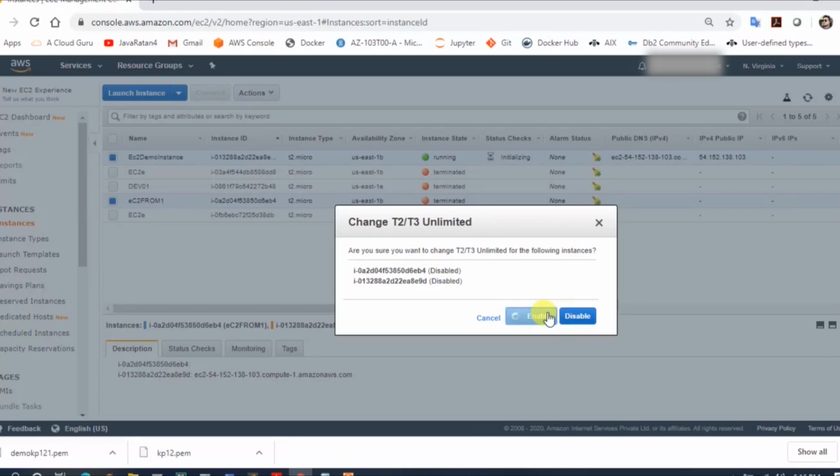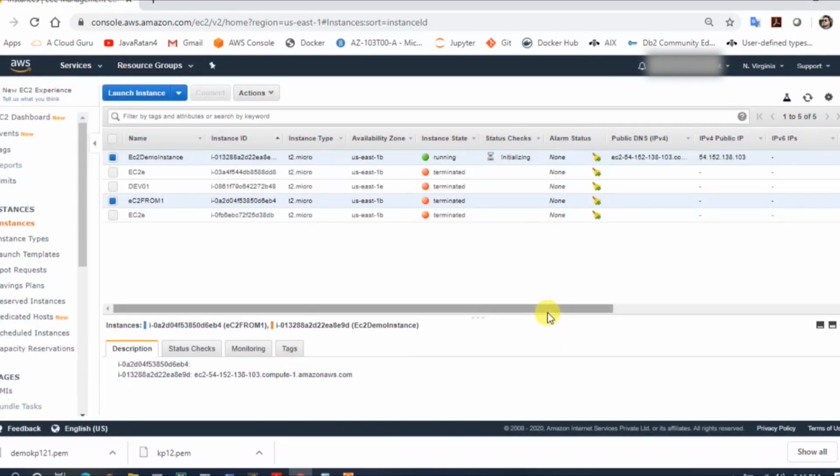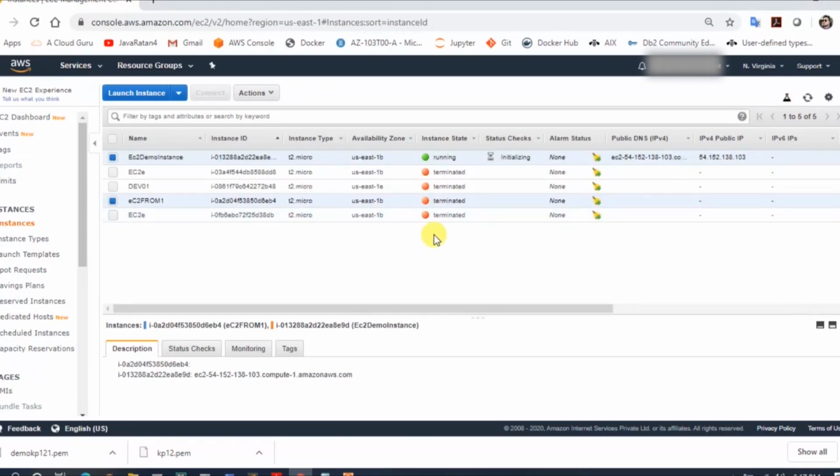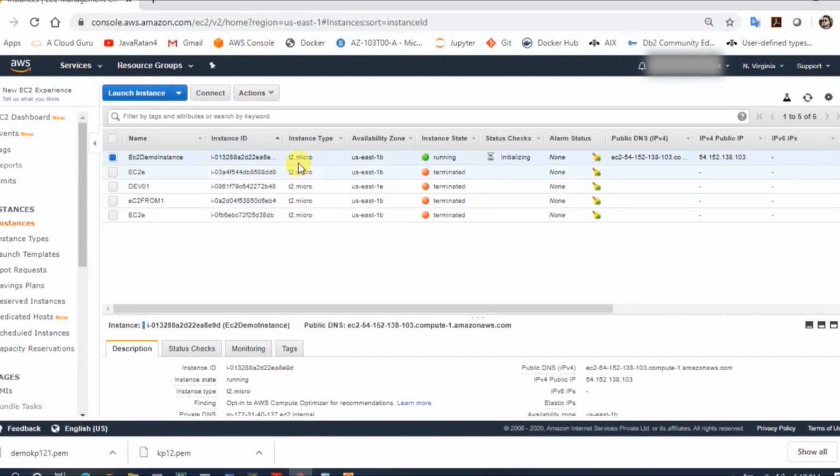Say I want to change the instance type. But whenever you're going to change an instance type, you have to stop the instance first and then change the instance type. I'm checking whether it is able to change the instance type or not. I don't think it will be able to do it. Anyway, the last one was terminated.